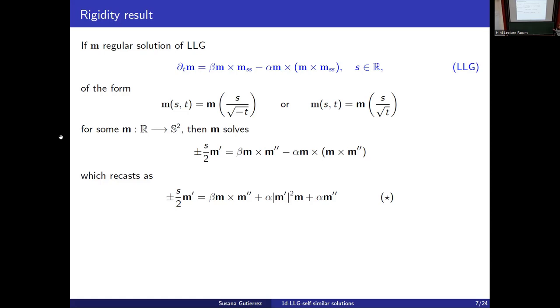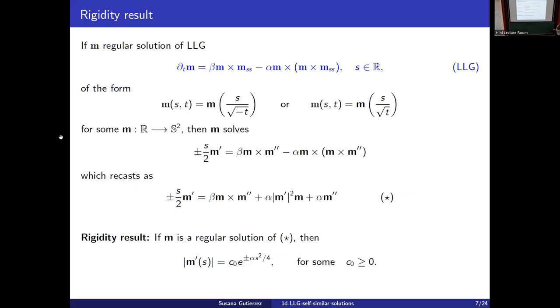However, there is a rigidity result that tells me that solutions of this equation provide a necessary condition for the existence of solutions of this system of equations. And the rigidity result, it's quite easy to see under, say, regular function of the solution, though we can remove the regularity and talk about solutions. Any solution of this equation satisfies that the gradient of the profile has this formula, and it's given by an exponential increasing or decreasing, depending on whether we are with the swing test or with the standard ones.